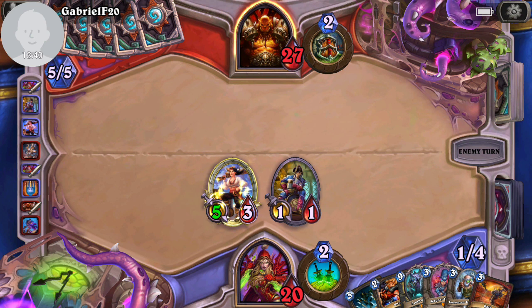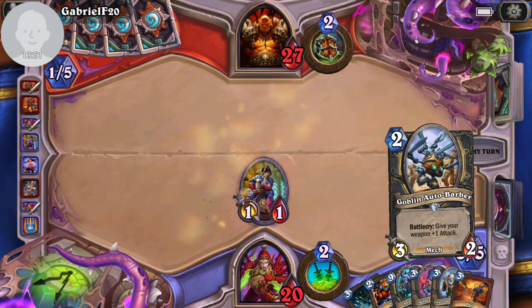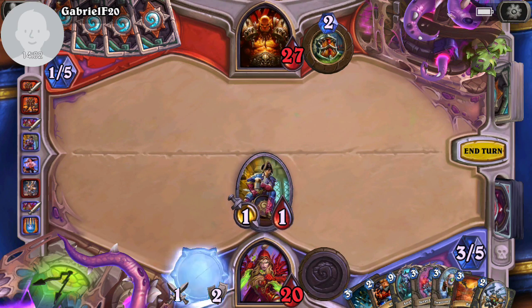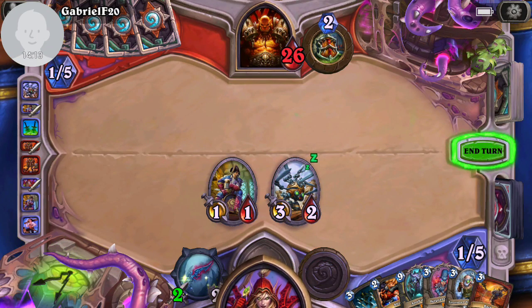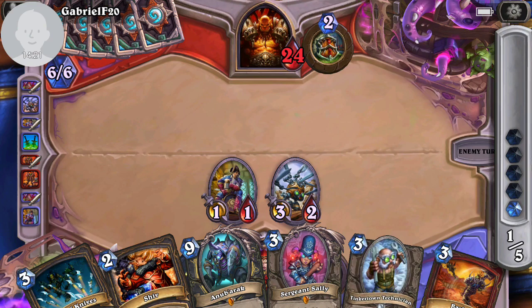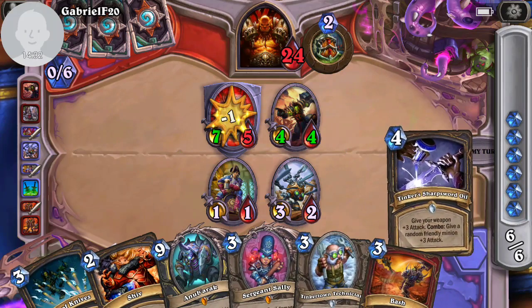I definitely have card advantage over him. Well, I mean, maybe not obviously. It's kind of hard to see with my face thing in the way. He's got 4 cards, and I've got 6. So next, as long as the mech survives, I can get a spare part in my hand. Ooh, there we go. Big scary things. Oh, even bigger scary things. Huzzah.